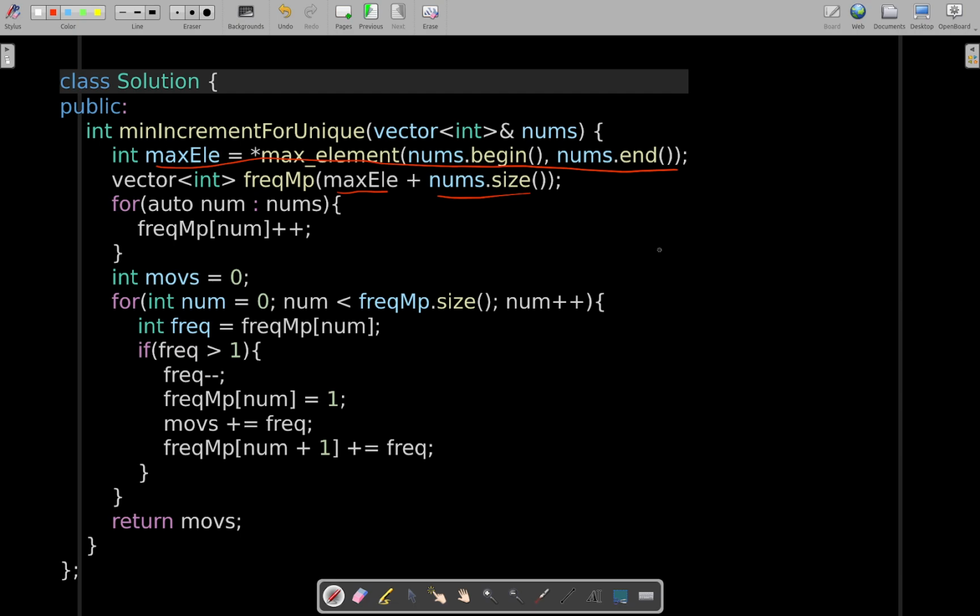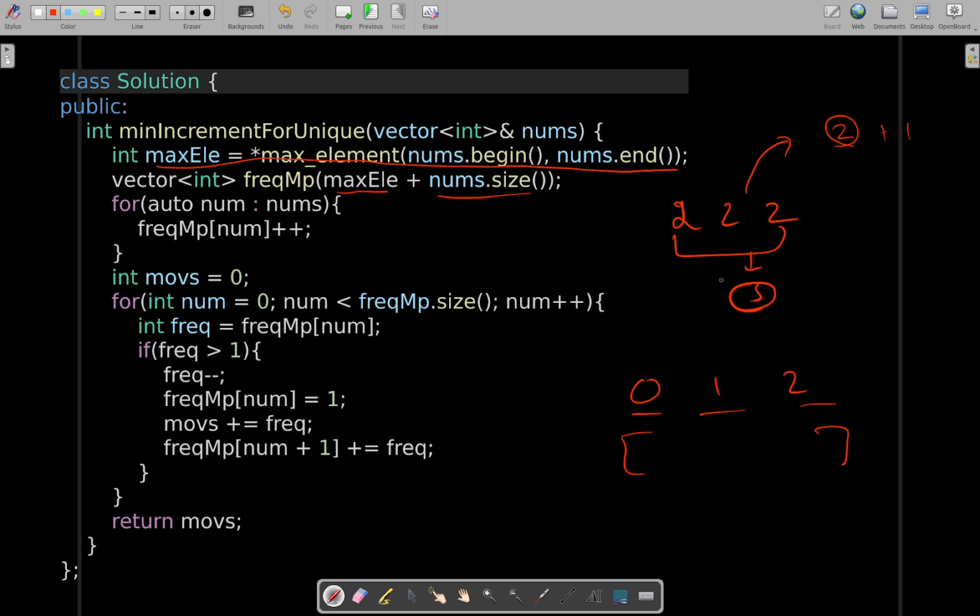So consider a situation where the entries are 2, 2 and 2. So this is a size 3 array, and let's say the maximum element was found to be 2, and we just took the size up to 3. So 0, 1, 2 will be the indices in the frequency map.